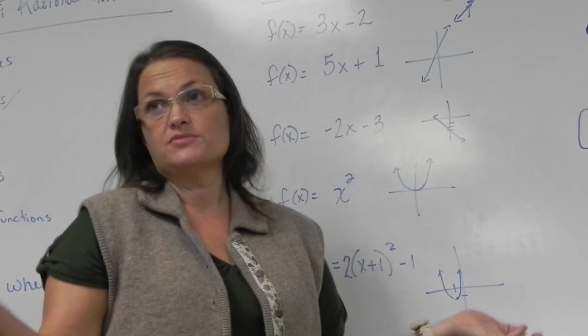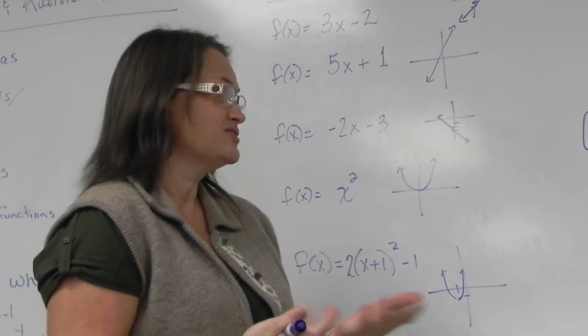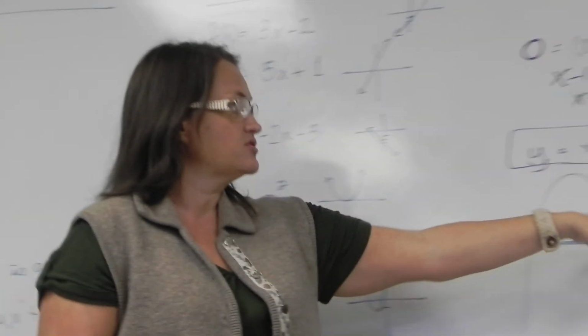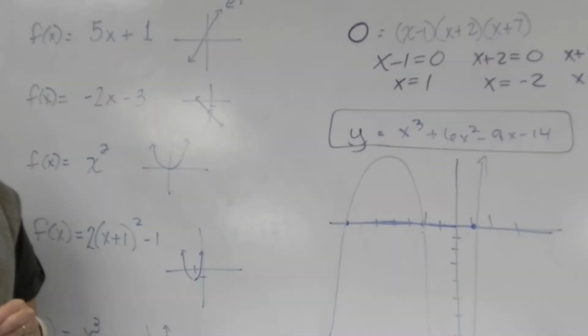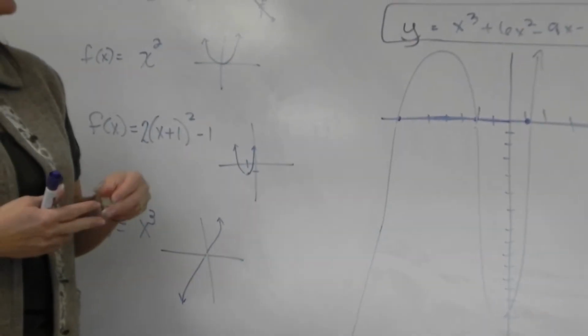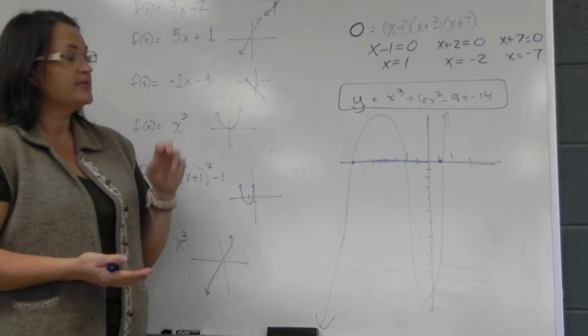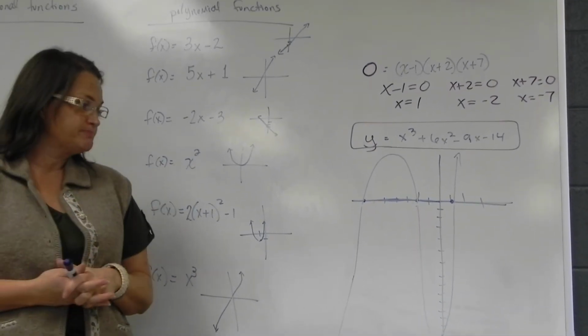So those will be our polynomial rules. If you get a head start on your homework, that's really it in a nutshell. Find your x-intercepts by finding how to factor that, which we'll have to battle through a little bit in the next two sections. Then the y-intercept and the end behavior, and then sketch it in.